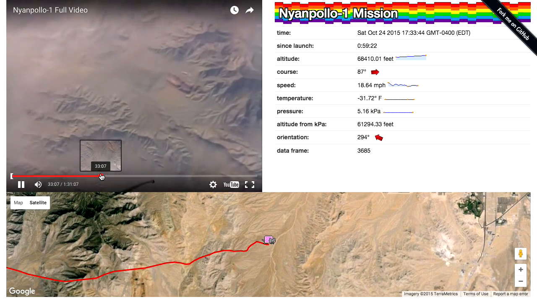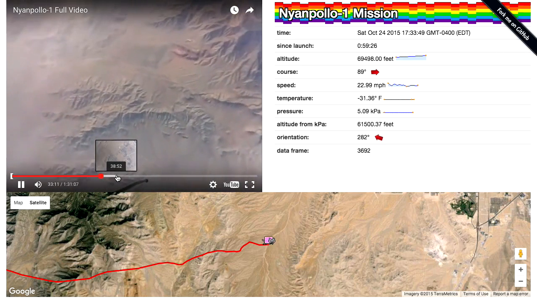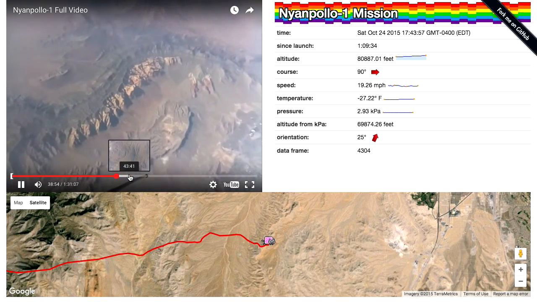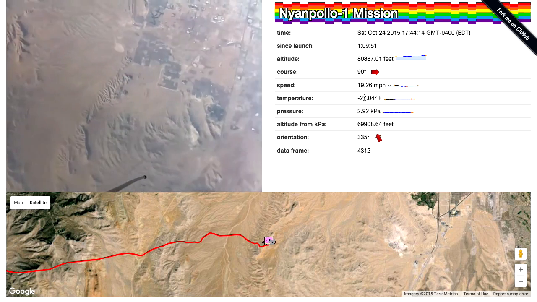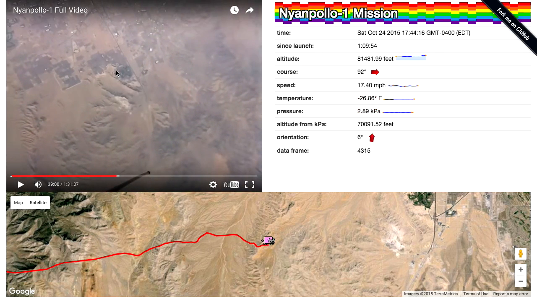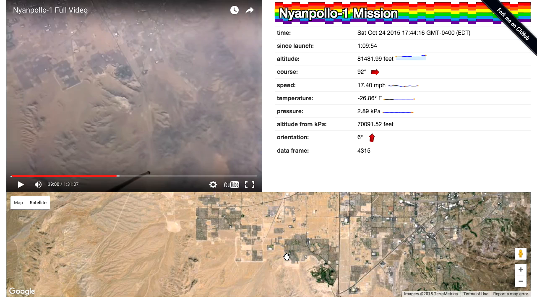It's just really cool, at least I think it's cool, to be able to see the video that this thing took. So it got to, here's 80,000 feet, which is ridiculously high. It's dropped to negative 27 degrees Fahrenheit. That's Las Vegas right there, in this area. It doesn't look very cool from this high up, but this is actually Las Vegas. And we can take the Google map here and scroll over, and you can match up what this is next to what the Google map is seeing.